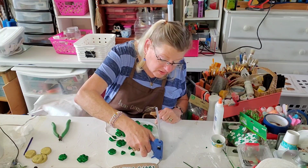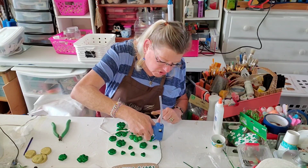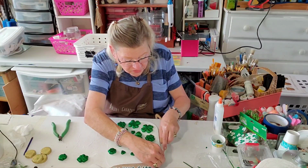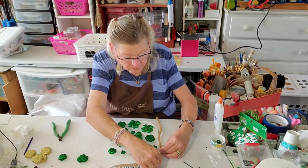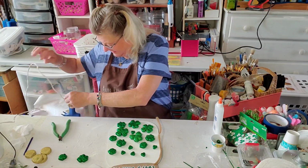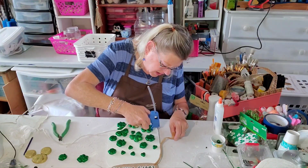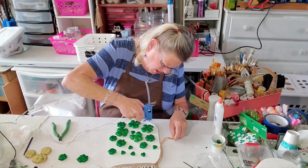So I'm going to just add a little on the edge. And I'm talking right on the edge. And just go as far as one squirt with your glue gun. And my glue gun fell on the ground here. Okay, so I'm just going to continue down, trying to be very neat and get the very edge of the canning jar.